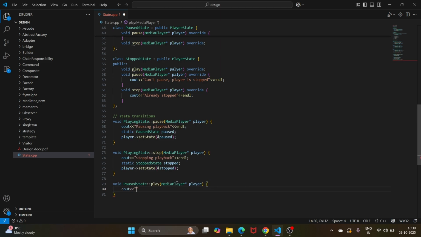Since we are in the pause state and we are going to play it, it means we are resuming the playback. "Resuming playback handle."